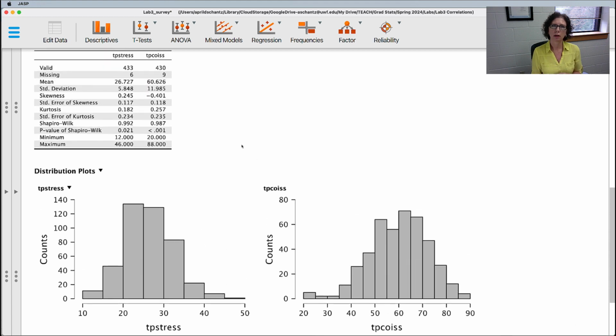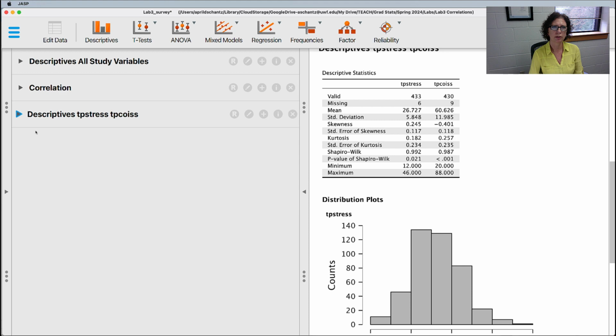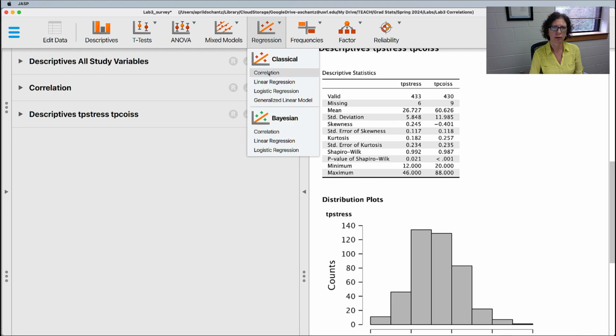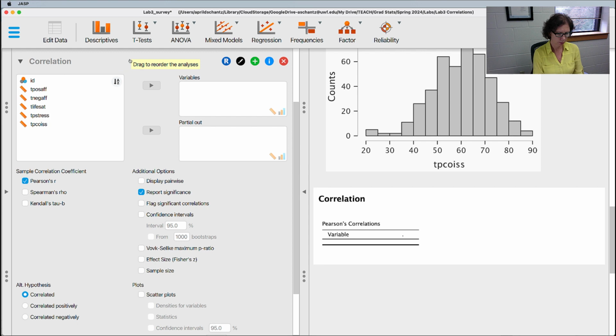The other assumption we need to check before we look at a regression between these two is bivariate linearity. In other words, is there a linear relationship between these two variables? So we're going to get another correlation panel, and we're just going to do the correlation between TP stress and TP COIS.